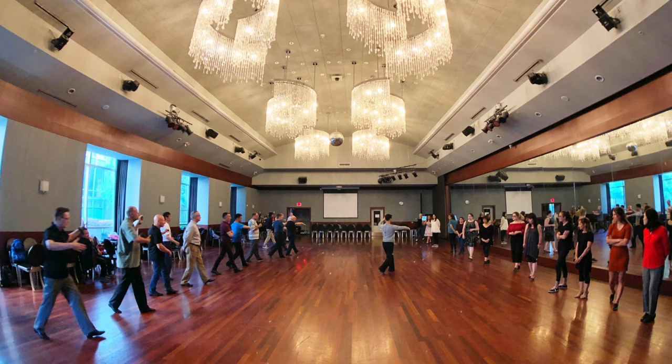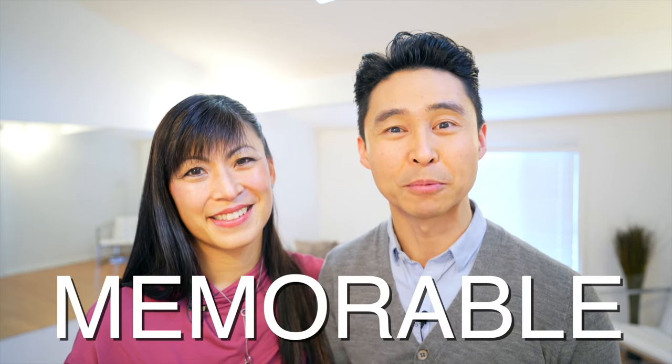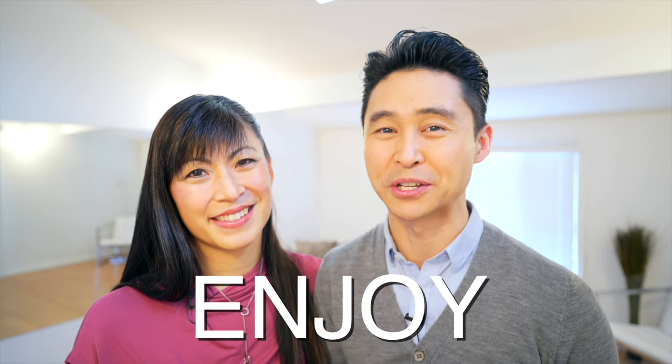But dads and daughters out there, don't worry! Over our 15 years of experience teaching total beginner dancers how to have fun out on the dance floor, including a ton of father-daughter dances, we are confident that with the right game plan you guys can have a fun, memorable, simple dance that you'll enjoy dancing together without looking awkward on the dance floor. In this video we're gonna give you four rules that you've got to know so that you can have a wonderful memorable dance together and have everyone talking about how great it was.